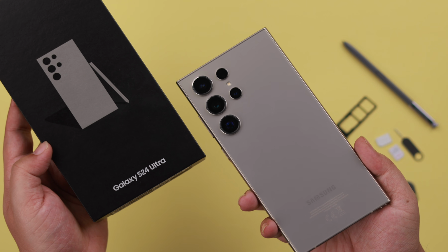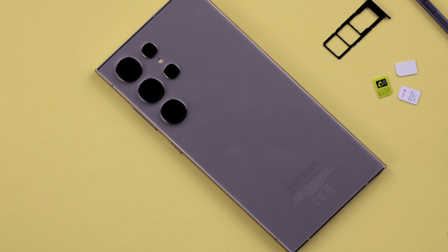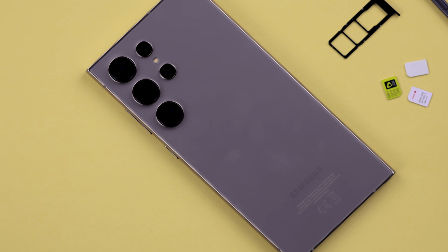Hey there, in this video I will show you how you can properly install and insert any physical SIM card to your new Samsung Galaxy S24 Ultra and Plus, so stay tuned.